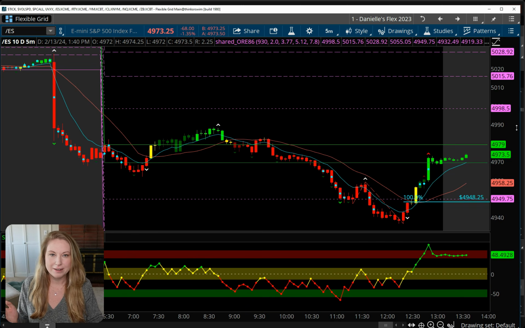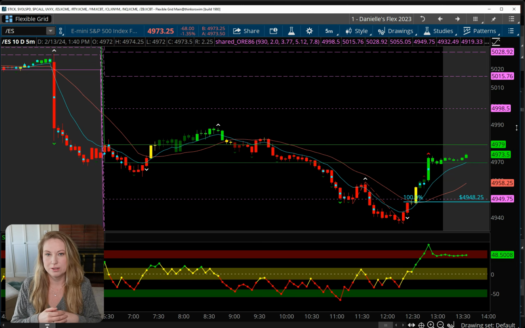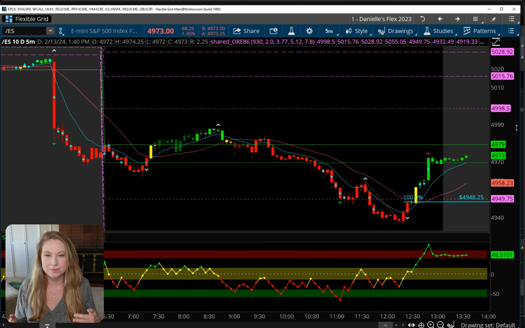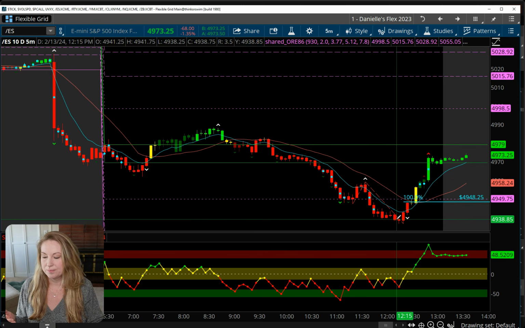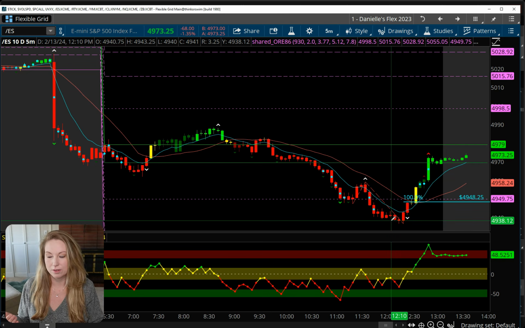Now, my favorite time to trade during the day is market close. This is also when you have a time frame where those 0 DTE SPX options are going to be expiring rather quickly. So, something that you can get involved in, especially if you're good at determining the direction in the market at the end of the day. So, for today, we were down here at the lows. Right about, I'm in the Pacific time zone, so that'll be right about 12 o'clock.